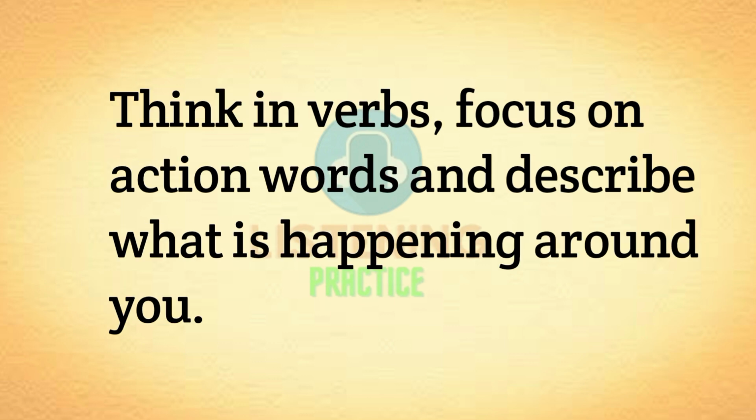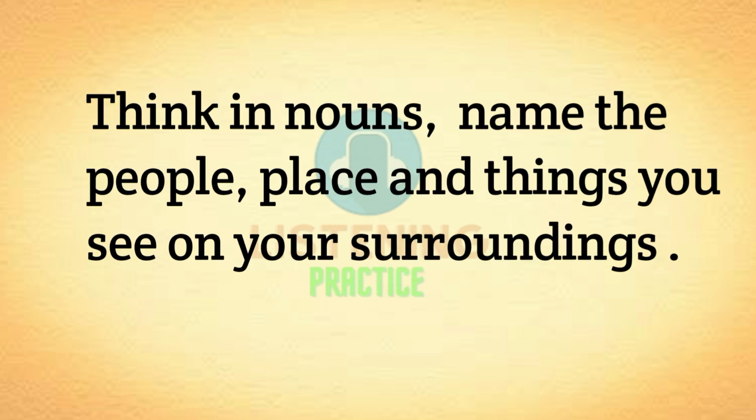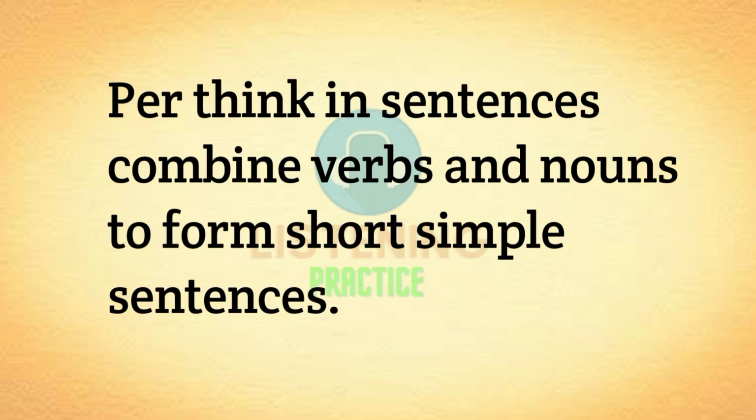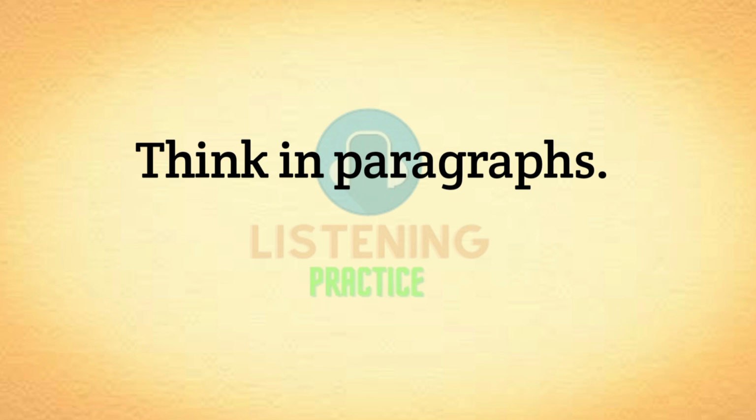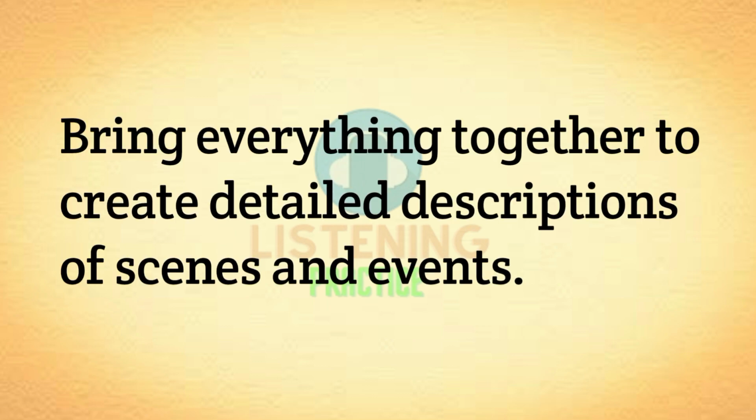Think in verbs, focus on action words and describe what is happening around you. Think in nouns, name the people, places and things you see in your surroundings. Think in sentences, combine verbs and nouns to form short, simple sentences. Think in paragraphs. Bring everything together to create detailed descriptions of scenes and events.